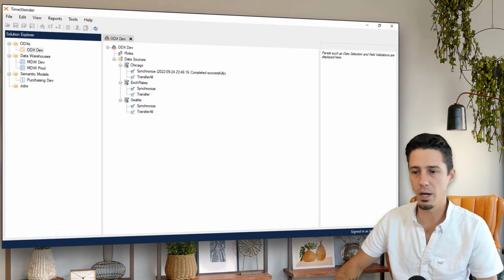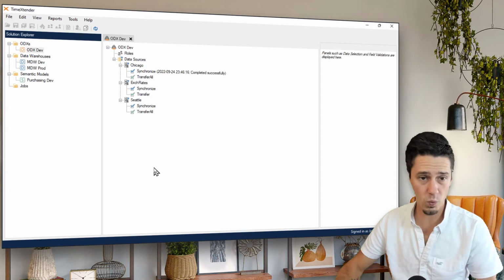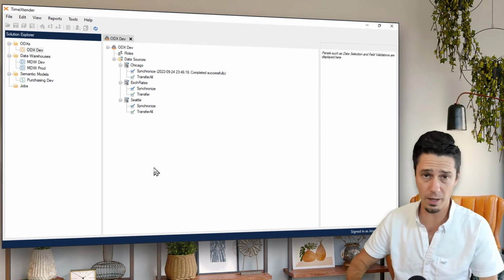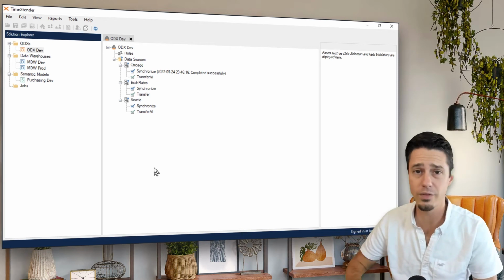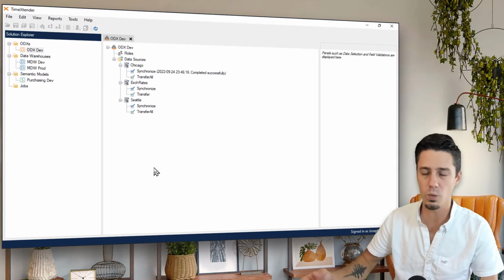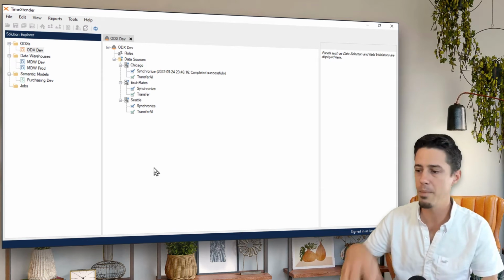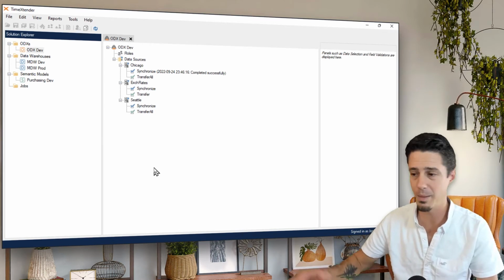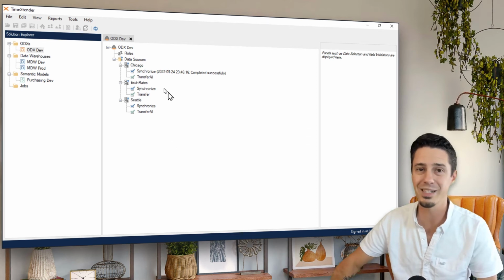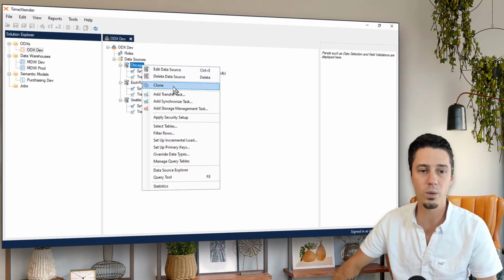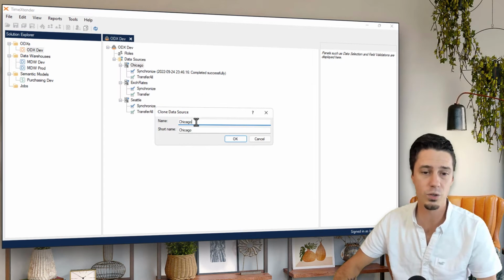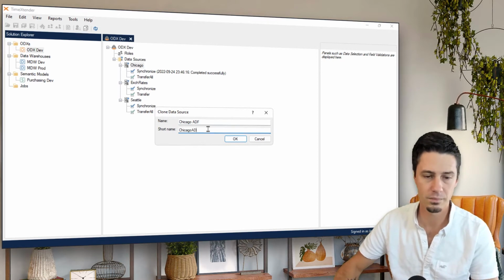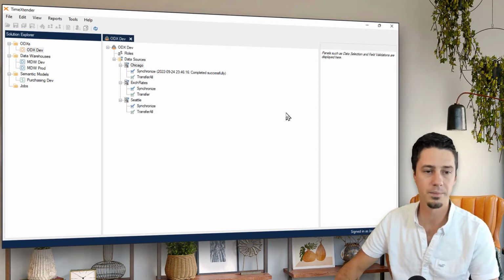All right. So the next really cool thing about data sources is I've done some configuration here, right? I've set up incremental load. I've done table selections. I've done field selections. But let's say my data source has changed, or maybe I want to use this configuration on another data source too that's identical. Maybe it's on a different server, but the configuration is the same. Now we have the ability to not only clone a data source. Let me go ahead and do that. I'm going to call this Chicago ADF and then click OK.